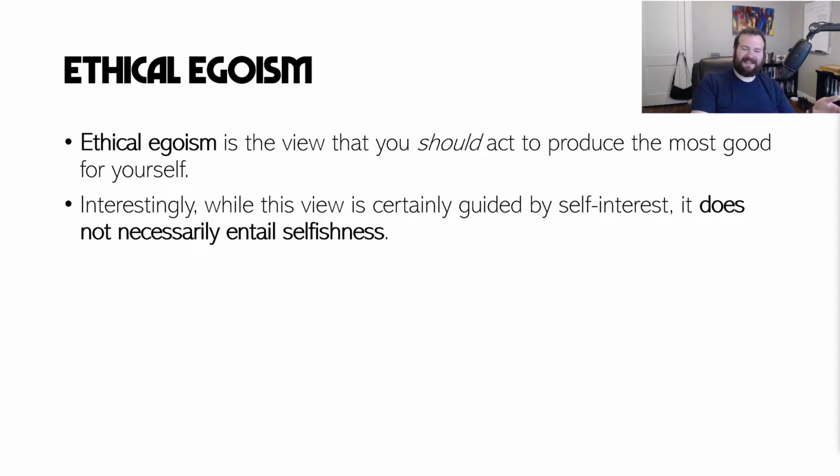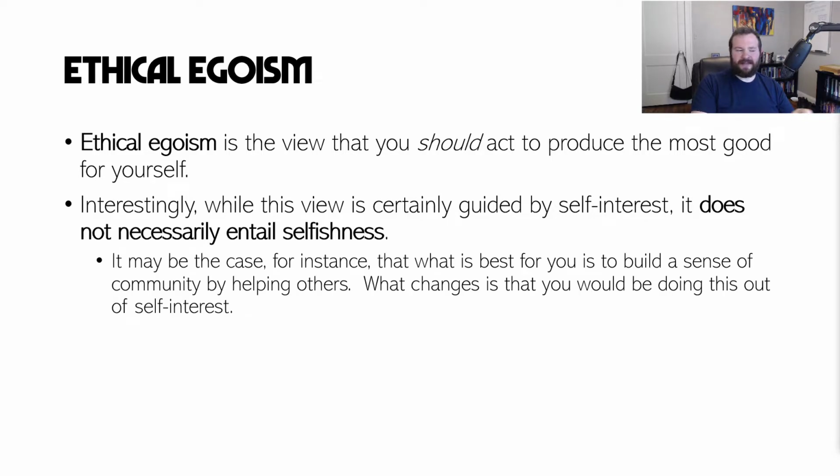But it doesn't necessarily entail selfishness. Why? Because it might be the case that working with others, treating other people fairly, is the best way for you to get ahead, right? It might be in your best interest, in other words, to collaborate with others, to build a community with others, to look out for others, right? So it's not necessarily the case that the ethical egoist is going to end up being incredibly selfish, though it is still possible, right? It just depends on what ends up producing the best consequences for you, the individual. Further, for the ethical egoist, it's not that they're just saying, this is a view for me, but not for you. The ethical egoist is encouraging all of us to act this way. All of you should act to produce the most good for yourself, right?